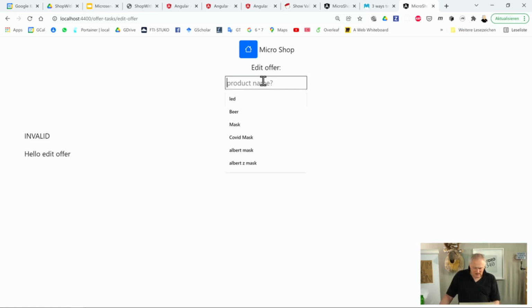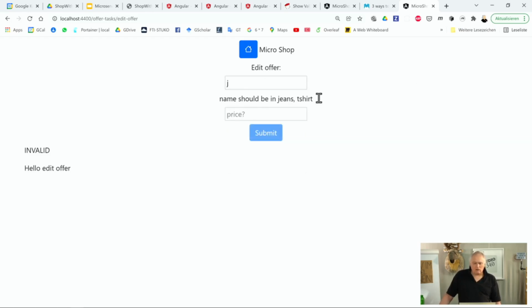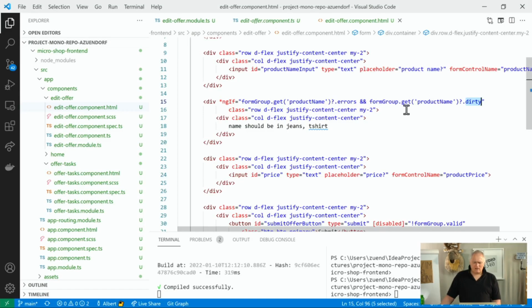So if I start typing, now this one shows up, the error message, and only that one at this time. And if I go back, it's still there, I think, because it's still dirty. I was editing in this field, and therefore the error message remained here, although this one is empty. I could have another condition and say, if this field is not empty but something has been filled there, then show a different error message. So that's basically what I did to have this.